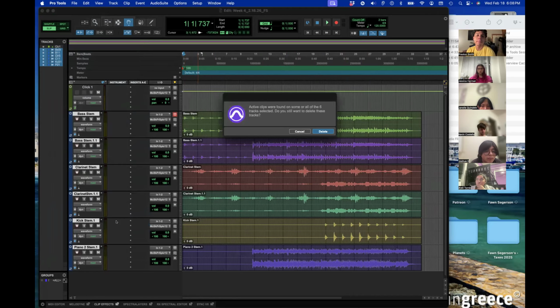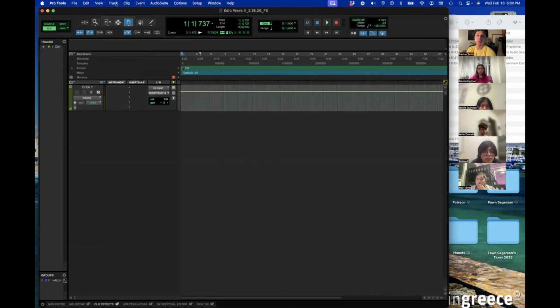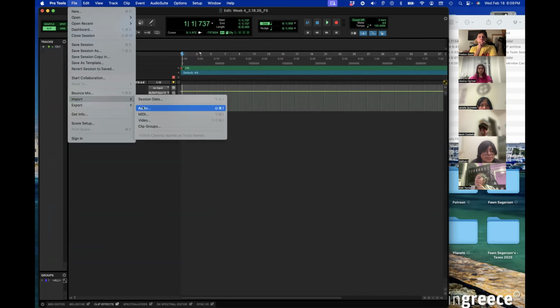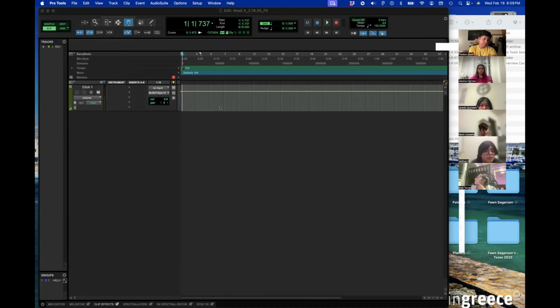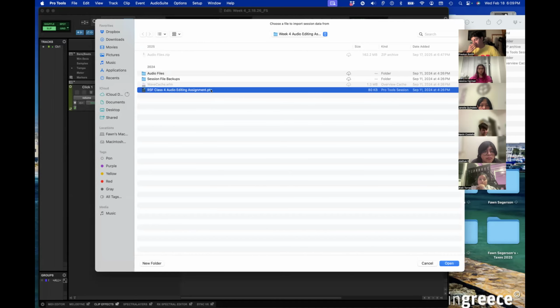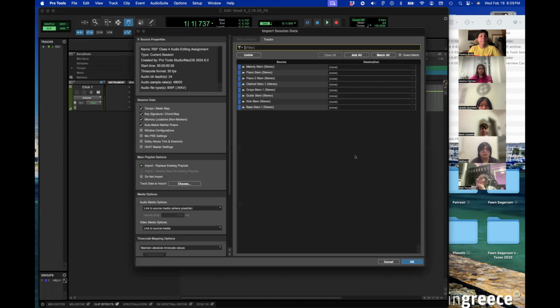If you want to import the session, you go up to File, down to Import, down to Session Data. And then you pick the PTX file and then hit open. And then over here are the tempo, all your rulers.